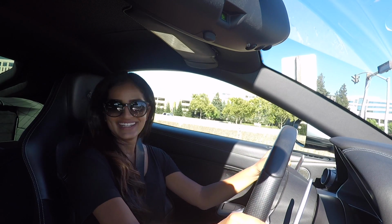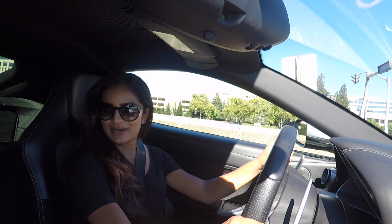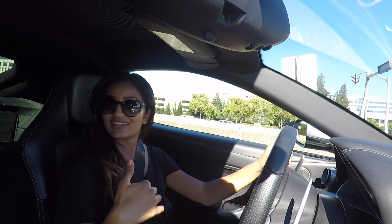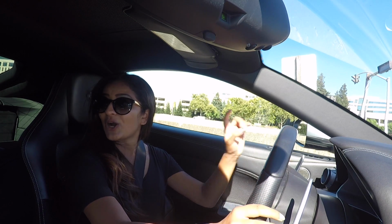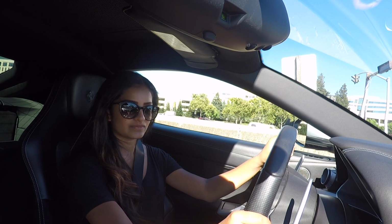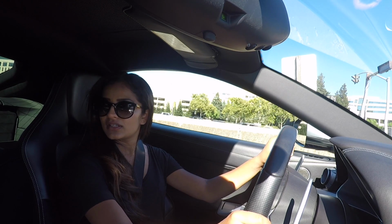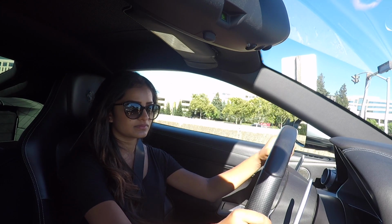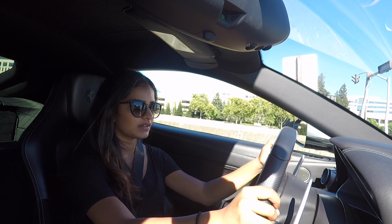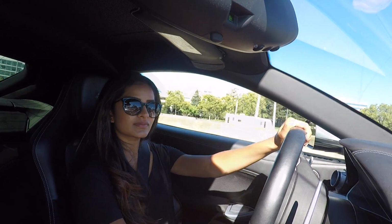Yeah, instant. I know. Also, one kind of off-camera thing, but one really interesting thing is a lot of times you shift based on the sound. You don't even have to look down. But it's hard to do in this car because you don't hear it. I think the valves open at about 3,500 RPM. Because you notice how right now we're silent, in hybrid mode, and then they do open. So you have to drive a little different than the other cars. You have to bring the RPMs up and stay above 4,000, and the sound will be there.